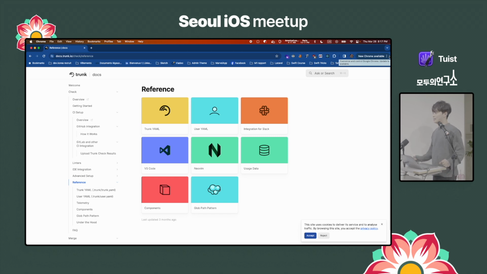I think Trunk is super effective if you're using a monorepo. I mean, if there is an iOS project, backend and frontend in one repo, it looks super effective. So I just wonder how many platforms or projects in your company's repo are using Trunk? All of them. Backend, frontend, Flutter, iOS, Android. It doesn't care about the platform.